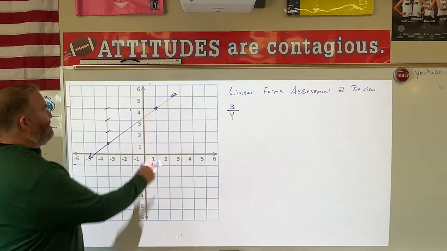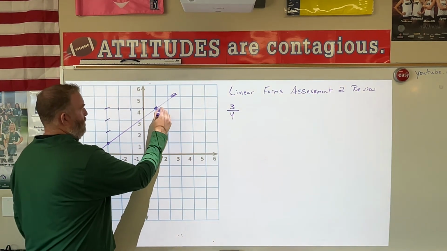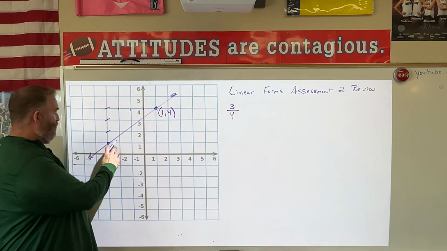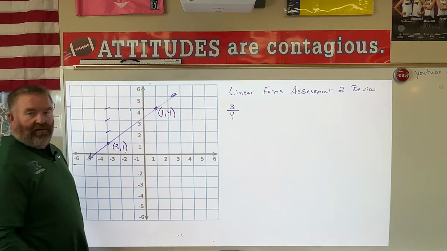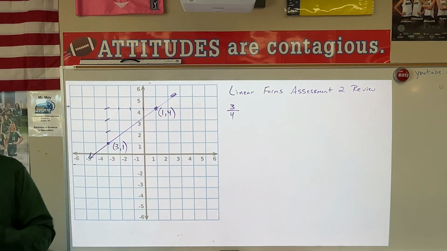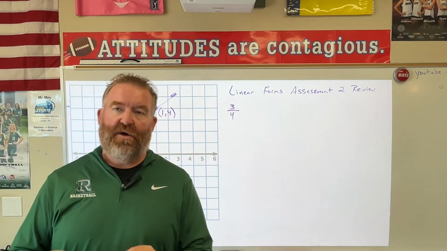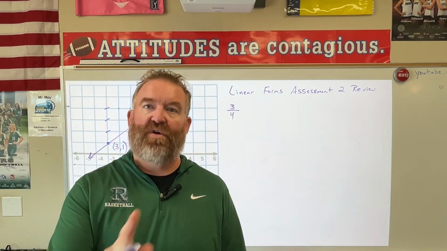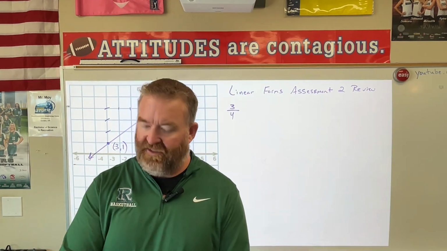Now, what is this coordinate right here? Over 1, up how many? Over 1, up 4, correct? This one is -3, up 1. So one of those is going to be written in correct point slope form. I know they could use either one of the points, but only one of them is going to be written correctly. So you need to double check and make sure. Please, please, please make sure.